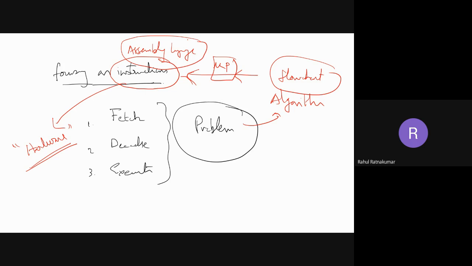So now the question is how we are going to frame the assembly language program. Basically, we are working on some simple problem and we make a step-by-step solution for that, an algorithm or flowchart. Then we'll convert this logic into a set of instructions. Instructions can be at different levels. We have seen high-level languages like C, CPP, Java, Python. But assembly language programming is closest to the hardware.